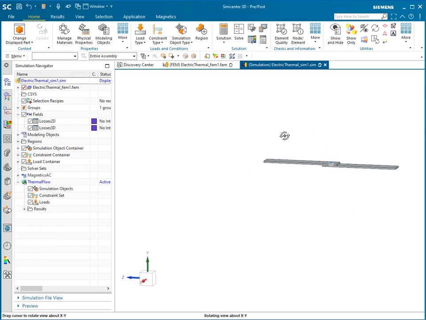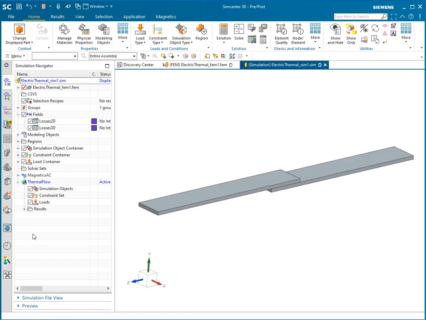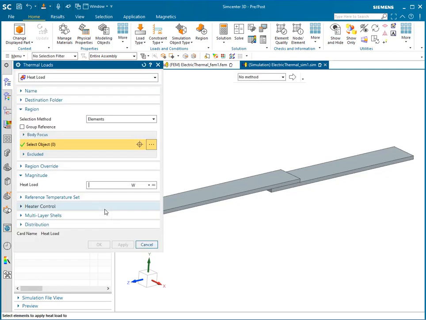So what do we need for the thermal flow solution? Maybe let's start with our most important things, with the losses that come from magnetics. And the losses are defined as loads, as thermal loads. Always check for the units. The first one that is available here needs a unit of type watt, and we have other units. We do not have the watt unit in our loss fields. So let's check for the next one, the heat flux value.